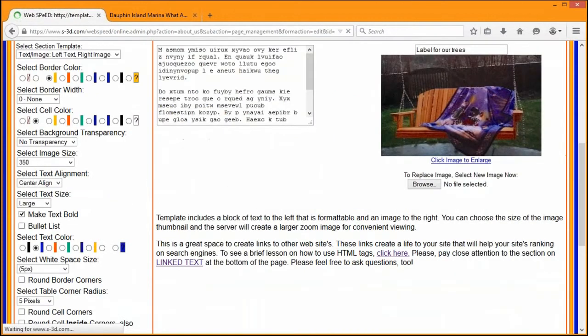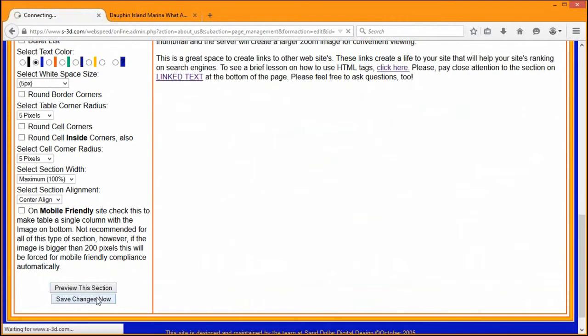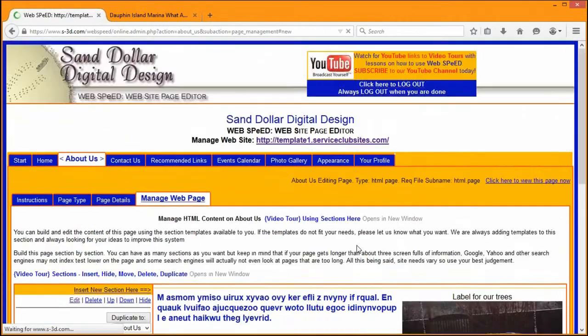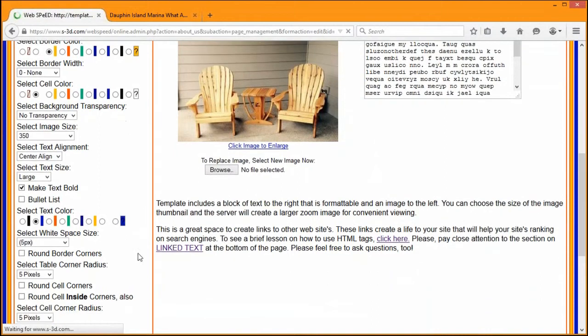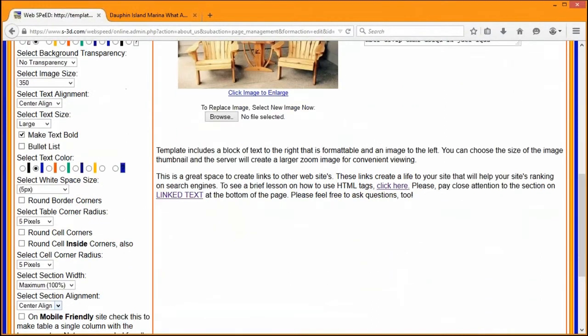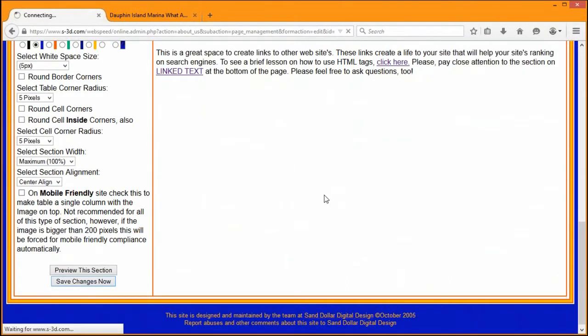And so we want to be sure to stick to what people are used to, because we don't want to make people work to read the text that you want on your website. If people are going to have to work hard to figure out what you're saying, it's going to be a reason that people will click off and go to another site. So be careful about your alignments. Make sure it is what people expect and what is easy to read.